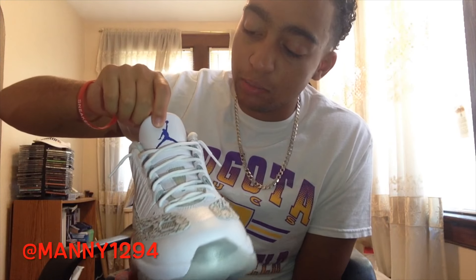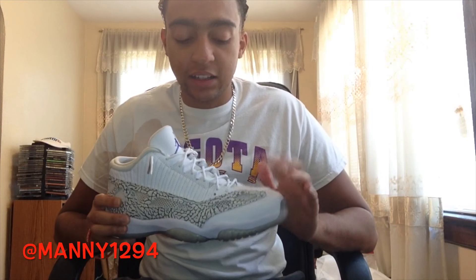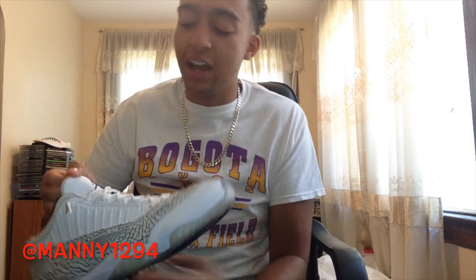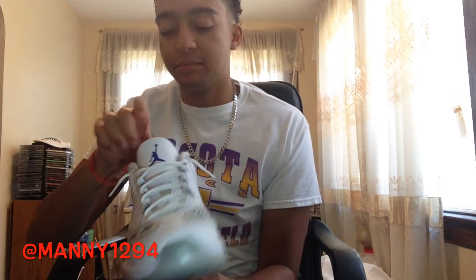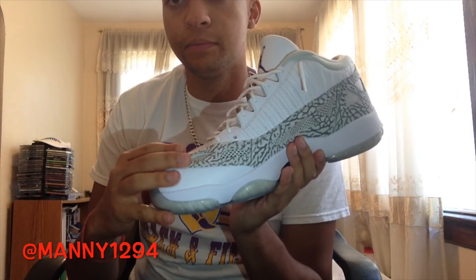To me this colorway is blue — I hope it's blue and not purple, I'm low-key done with color confusion sometimes. You got the blue Jumpman, you got the white laces. I actually like this top on the 11 Low better than the one with the carbon fiber. The other 11s — I forget what they're called — because of the way it's laced. I like lacing my J's with the lace out of the tip going in, as you can see. You got the tongue, the white tongue with the blue Jumpman, and you got the elephant print surrounding the whole shoe.